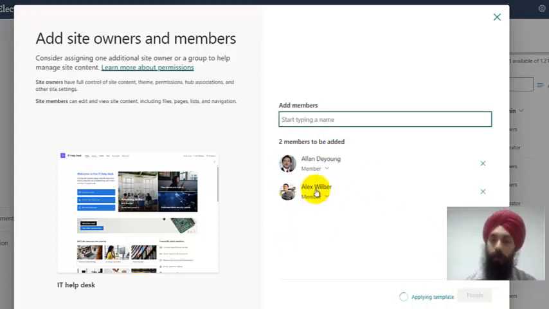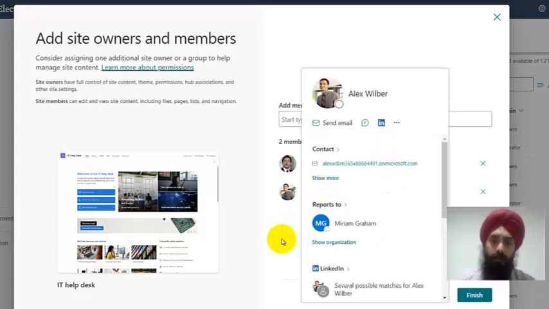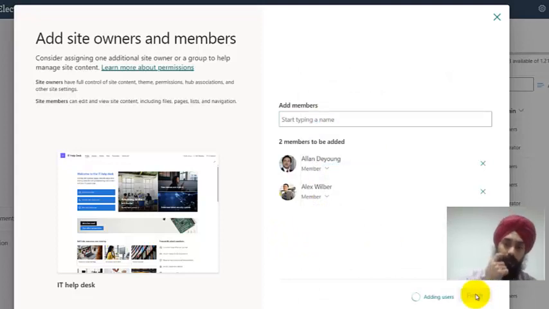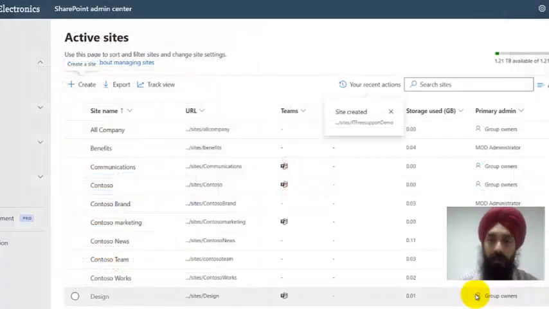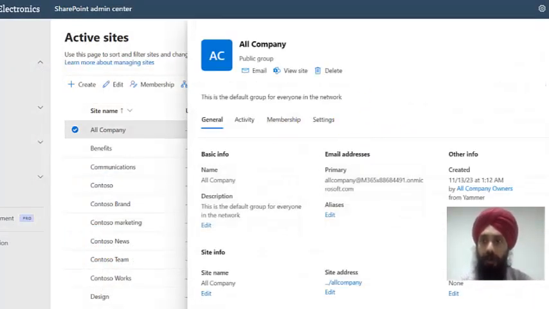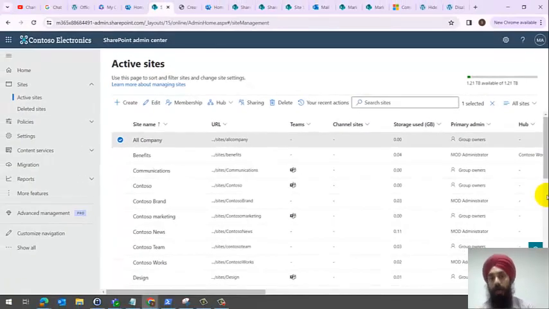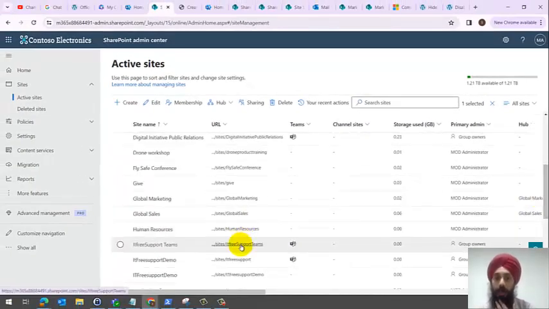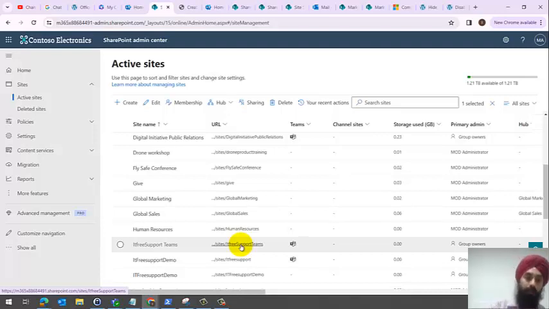Meanwhile, it's going to allow me to add members and do settings. Okay, so we hit finish and we are nearly done, and I think the site is created. It was created very fast. If I remember, in the past we had a problem that it would take a lot of time to have this site created because it's creating the pages, the lists and libraries. But then Microsoft introduced a copy-paste feature, where it copies the content and just pastes it to the new one.